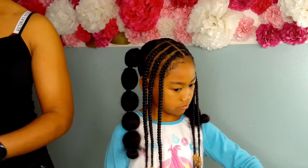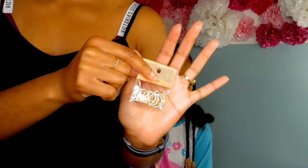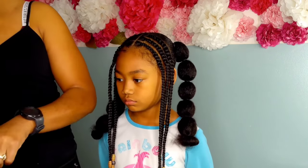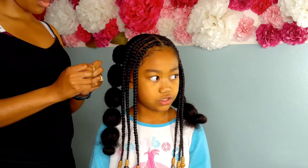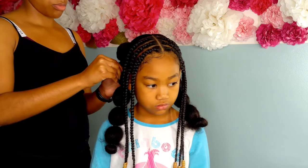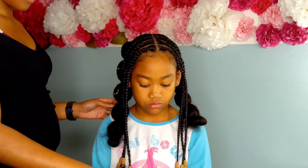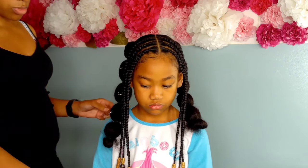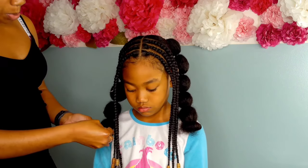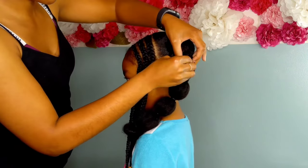Once we are done, I'm tying off the very last poodle puff and we are going to add these braid rings that I found at my local beauty supply store — they were about $2. Looking at Jill Scott's hairstyle, she had big hoops. I didn't want to add anything too big on Kalia's hair because she still has to go to school and I don't want her hair to be a distraction. So I added these little small ones, which was perfect — they added the right amount of accent to her little poodle puffs. The hoops, you pretty much just open them up, close them back together, and hope they stay in for the duration of the hairstyle.